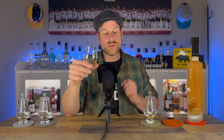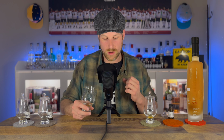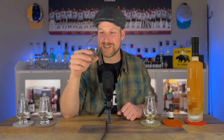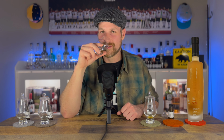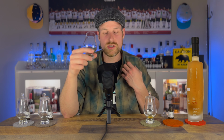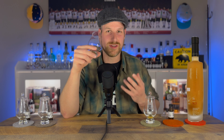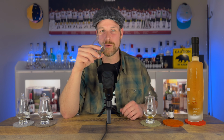Wow. What I will say though, this is the most subtle of all three on the peat influence. Again, I could be going peat blind here, but it is 214.2 phenol parts per million. So the peat's in there somewhere. And of course, it does smell smoky. But the thing about Octomore is they just do such a great job with their cuts on these whiskeys that you get all the other notes as well as that smoke. It's not just drowned out. That's the real dance here. That's the impossible equation, if you will.